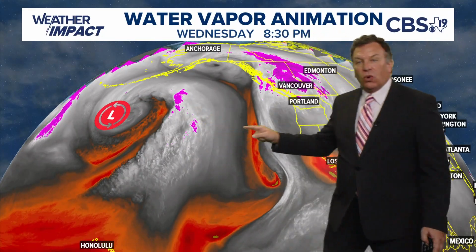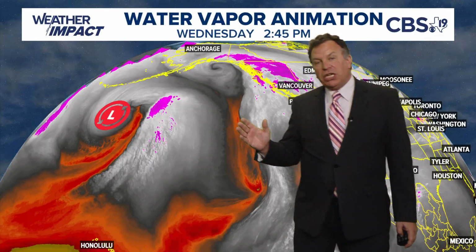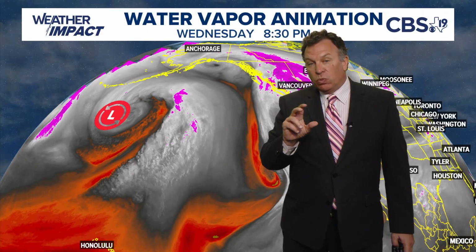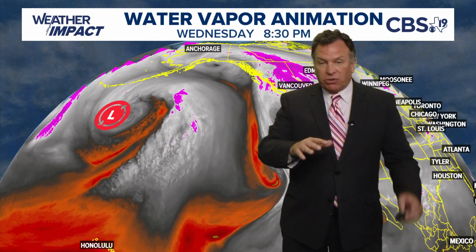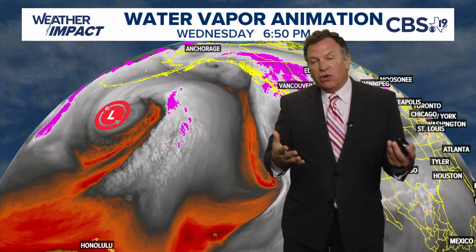But once that storm gets over the west coast, then weather balloons will be able to be launched into that storm. And so we'll get a more finite look at exactly what will happen in terms of perhaps wind speeds, perhaps wind shear in the storm, and how much moisture is coming along with it. So it's a long way out. We've got some time, but it's at least on the satellite. And anytime you can see a storm on the satellite, you have higher confidence.